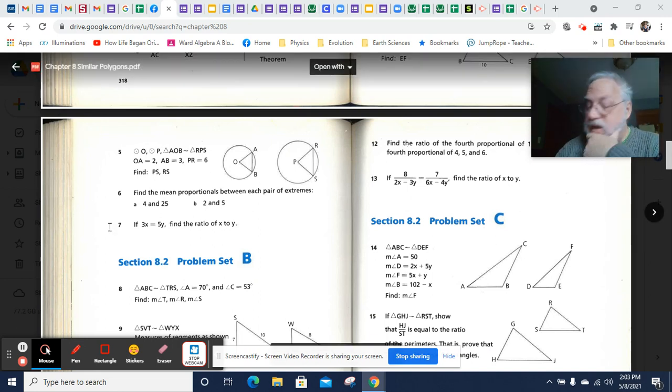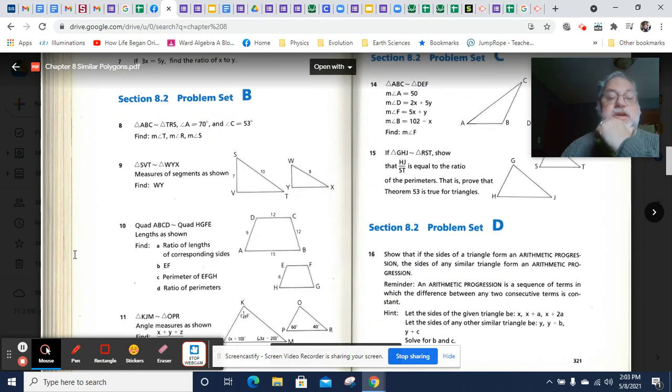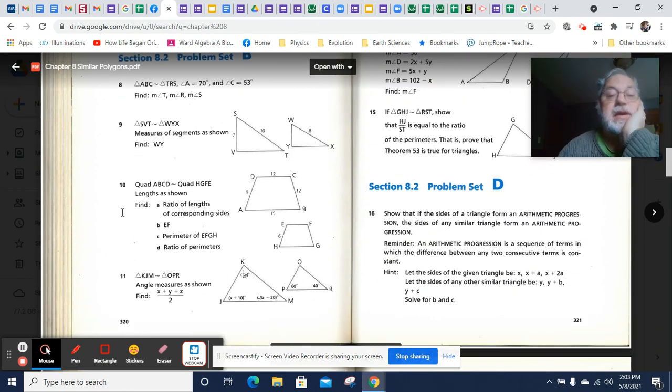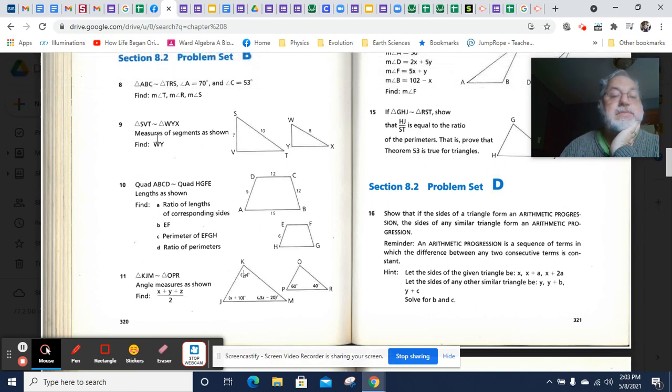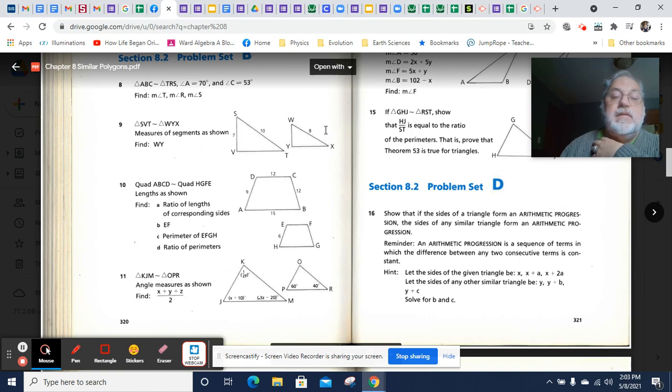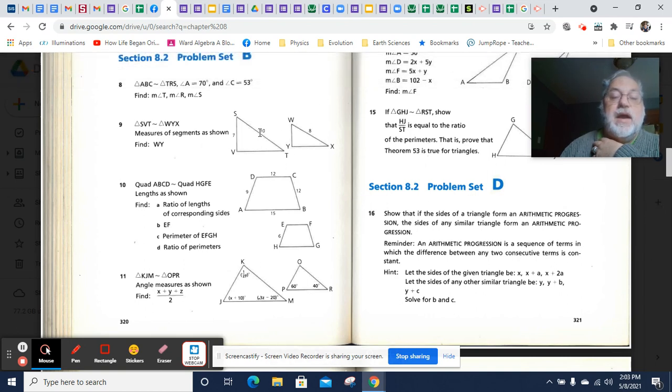We've got 9 or 10 are the other ones you need to deal with. So 9, we just need to figure out what WY is. And we've been given that these two triangles are similar. So WY corresponds to SV. We have this ratio of WX and ST would be 8 to 10 or 4 to 5. So you can use that to figure out what WX is using a ratio, using a proportion. Okay, because WX is to 7 as 8 is to 10.